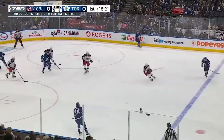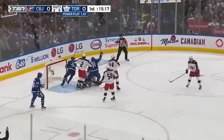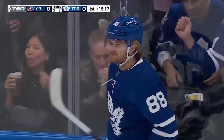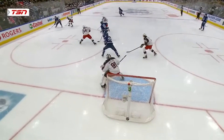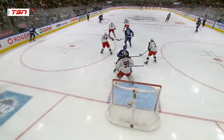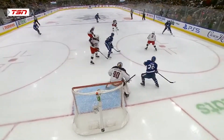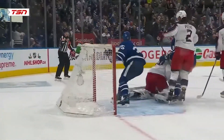That back for Riley. Nylander with three power play goals on the year. Matthews leads the way with five. Nylander shoots — scores! William Nylander fires it home. It starts with Tavares winning the face-off — close to 60% on the season. As the Leafs move the puck around, the seam opens up between the two forwards. Matthews finds a cross-seam pass and zips it to Nylander, whose shot beats Merzlikens to the blocker.